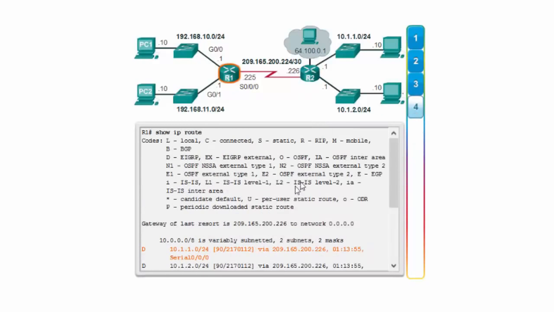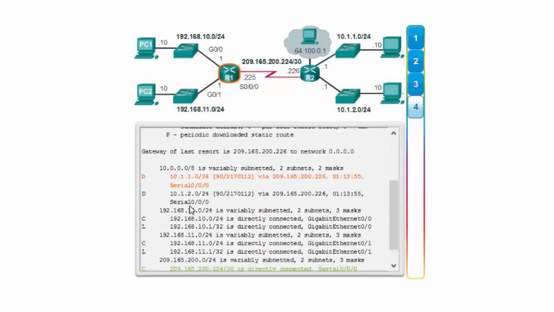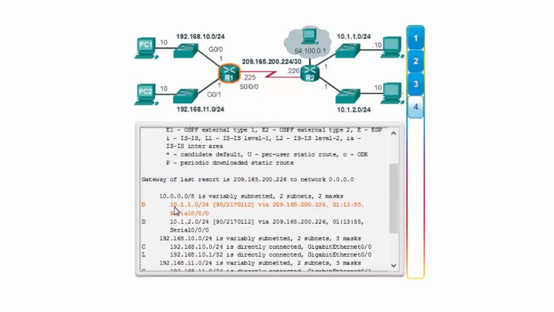This will activate this entry right here, 10.1.1.0/24. It will be sent to this next hop through this gateway, and it will be sent through interface Serial 0/0/0. So in that case, R2 will have to pick up this packet and reroute it further to the next hop.